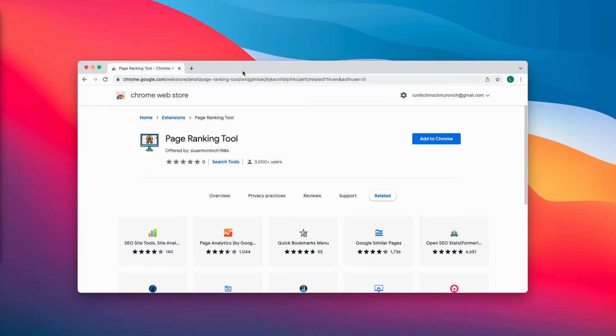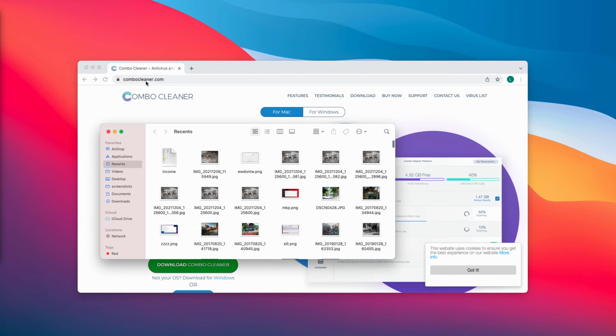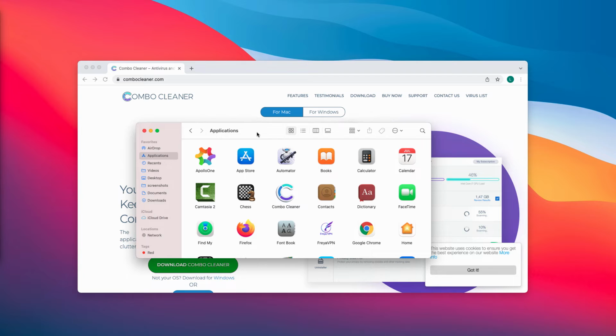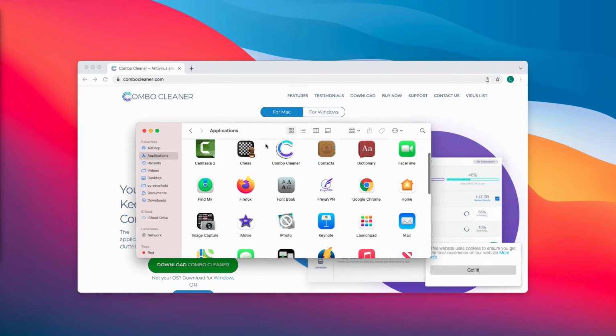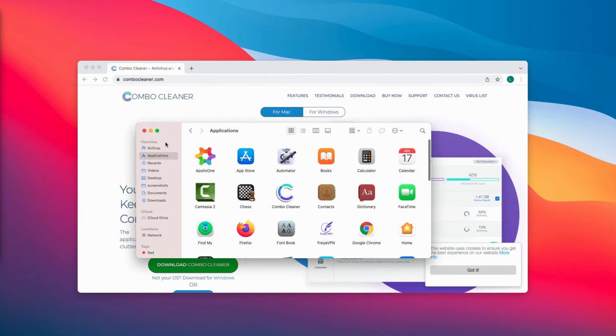Another step that I recommend you to do is to scan your system with Combo Cleaner Antivirus. You may get its latest version on the official website combocleaner.com. The point is that your computer may be additionally burdened by some adware or potentially unwanted software, fake Adobe Flash players, which may also cause unwanted browser redirections. You can check your available applications and remove any suspicious software.